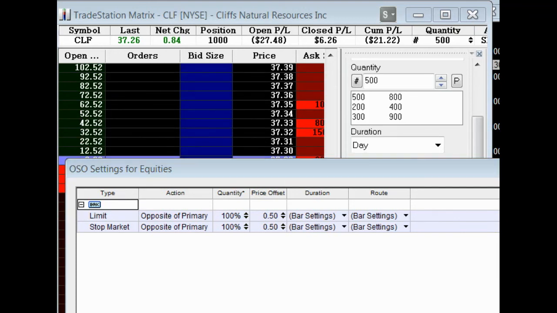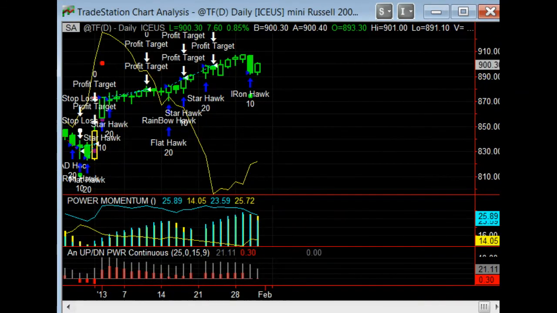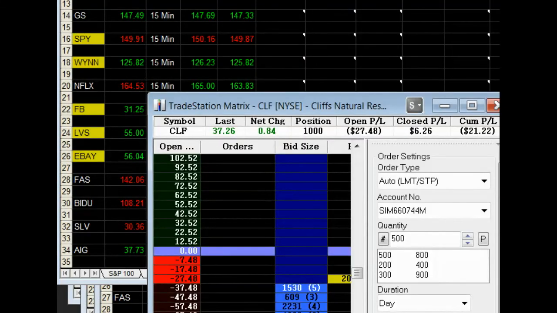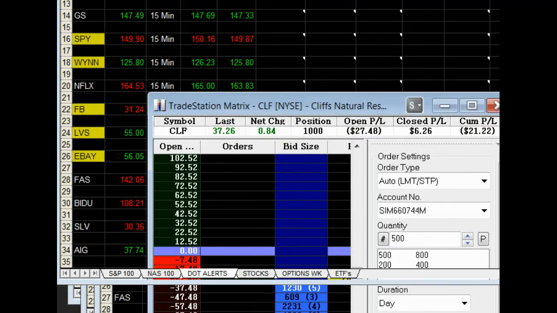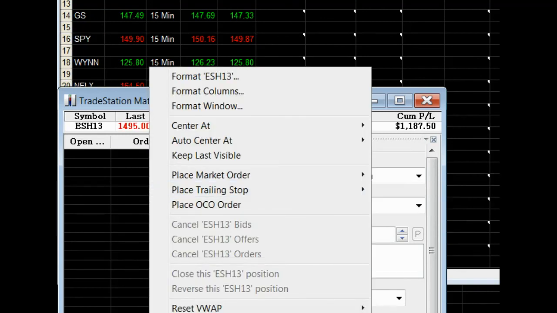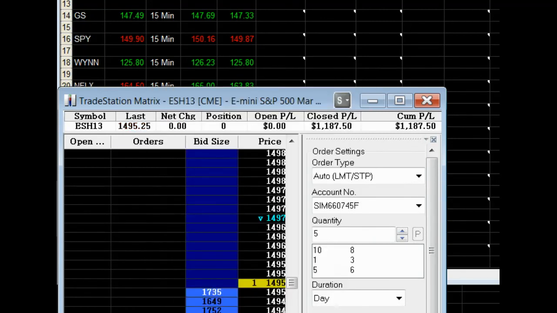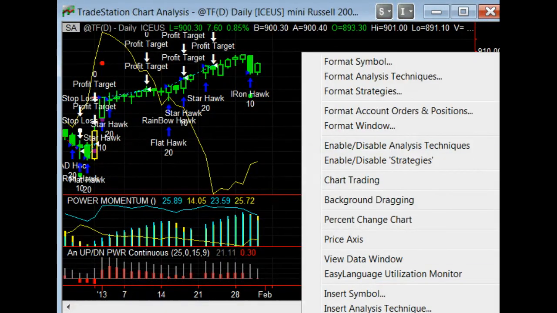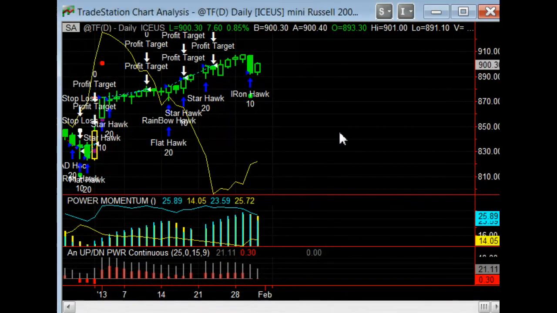We don't want that one. We want a futures chart. There we go. Copy window. Paste window.